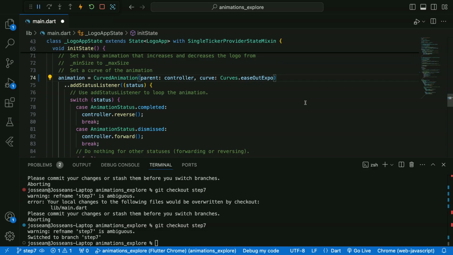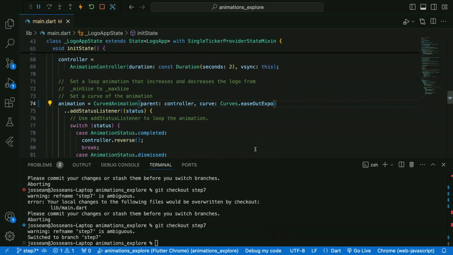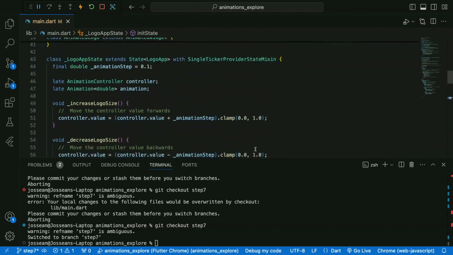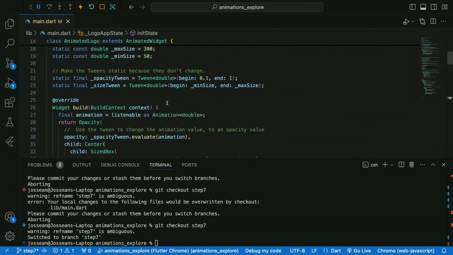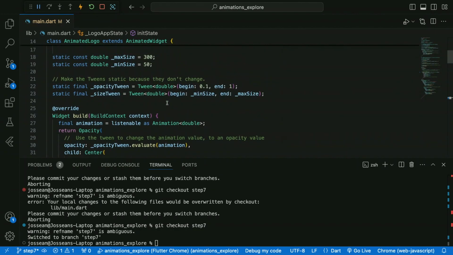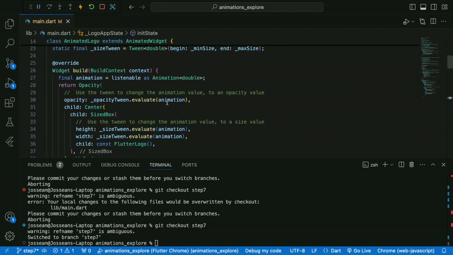So go to the part where you're showing the tween. Step 3. Just a little bit up. There. The opacity tween is defined as a tween between 0.1 and 1, and then it gets evaluated by the current value of the animation.